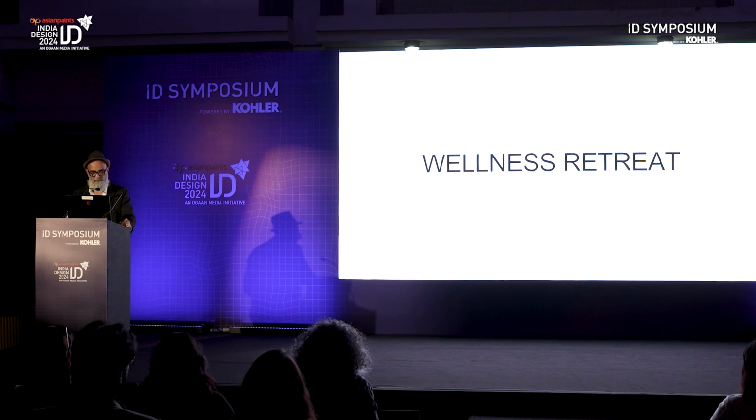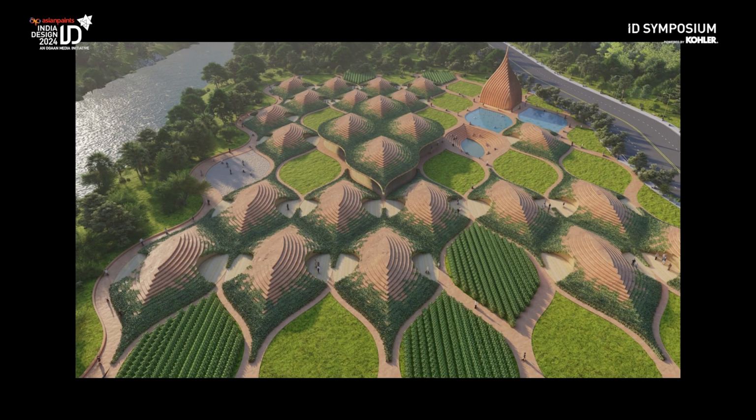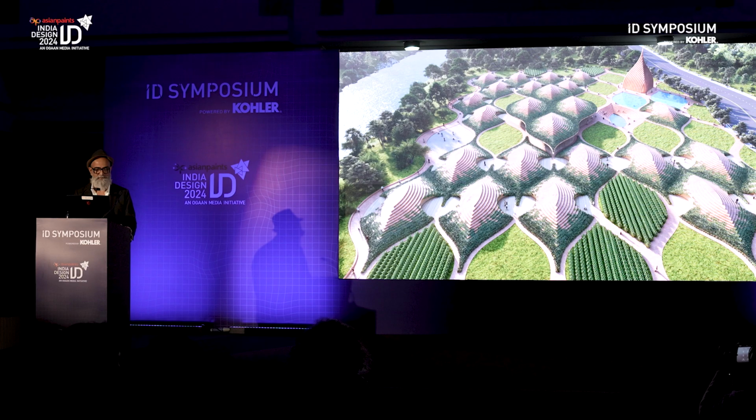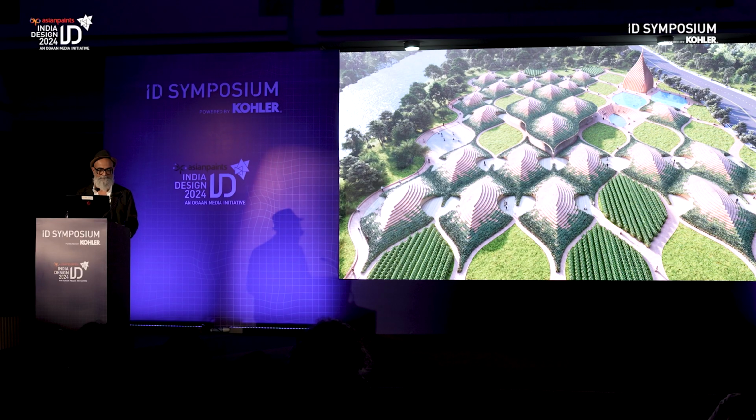It's a wellness retreat and very interesting program. So it's got everything from a yoga space to dormitories, to villas by the riverfront, to, of course, counseling areas and classrooms, and there are restaurants and cafes. There's also a temple. There are green veggie patches where you can actually grow your food, and that food goes back into the kitchen and then gets processed for consumption in the restaurant. And then you have rainwater harvesting pits as well.